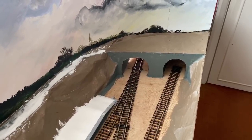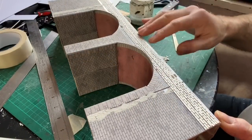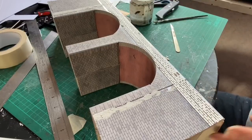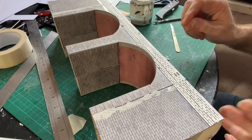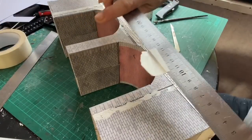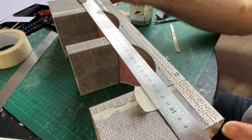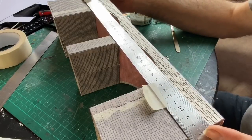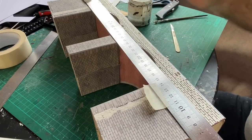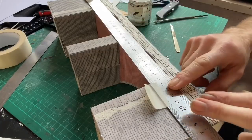You've guessed it - I'm going to cut out all the bricks and stick them on individually, one at a time. I've done a reasonable amount so far; it's not perfect, particularly in this area here, but I'm starting to get the idea. Just like real bricklaying, you have to make sure the lines are straight. I'm going to use the ruler to keep things aligned.